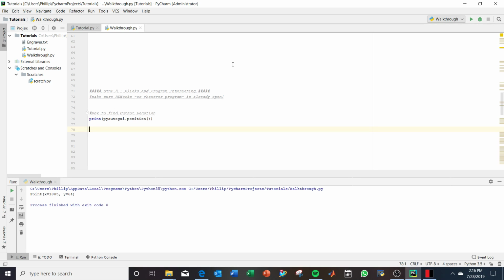All right, quick note about PyAutoGUI, and when it's looking at the size of your screen, the very top left is going to be your 0, 0, and as you move across, you've got the x coordinate and you've got the y coordinate. So when my cursor was in the top right at that play button, that position is all the way across the screen at 1805 and only 64. I'm pretty sure these are pixels. So it's 1805 pixels across and 64 pixels down from the top of the screen.